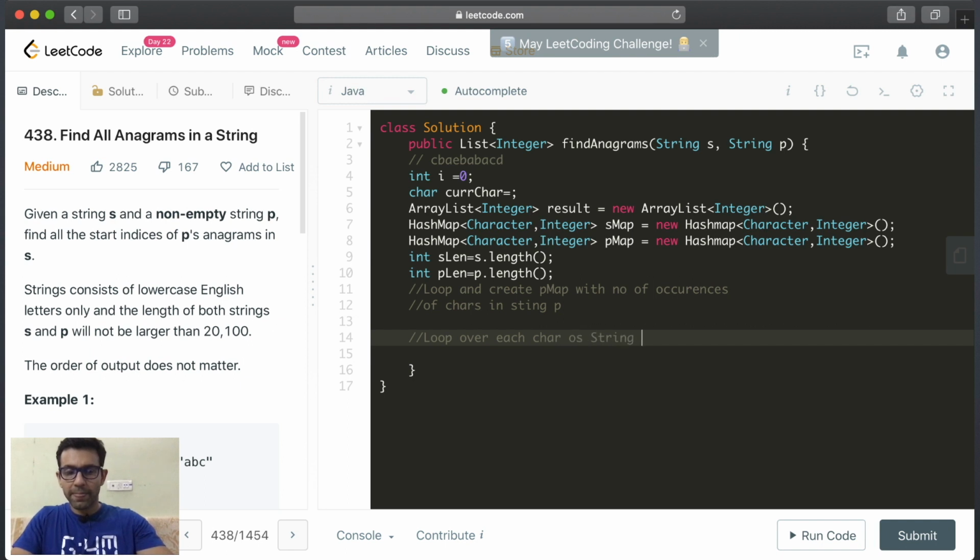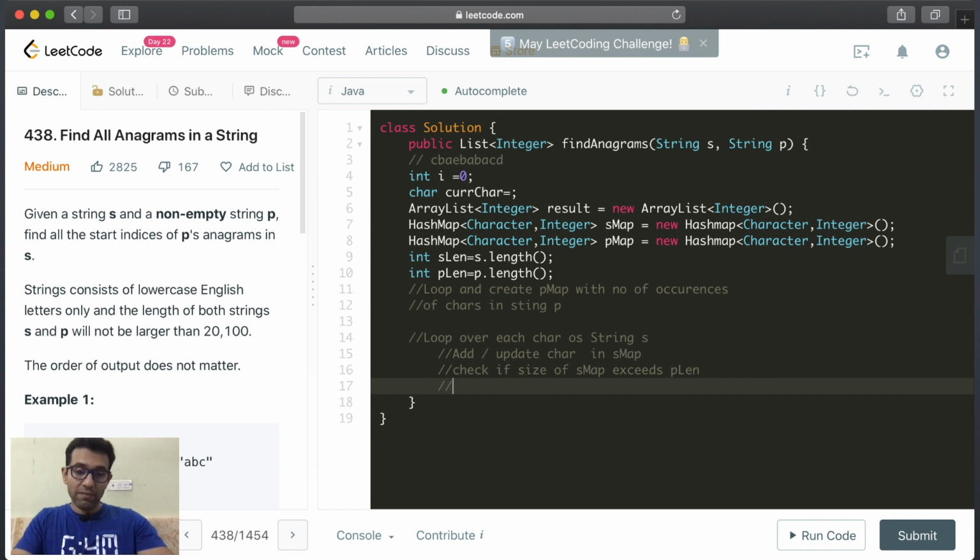And then inside the loop what we're going to do is add or update a char in smap. After that we're going to check if the size of smap exceeds pmap or p length, and if it does, we'll move the window as we mentioned above in the iPad section.